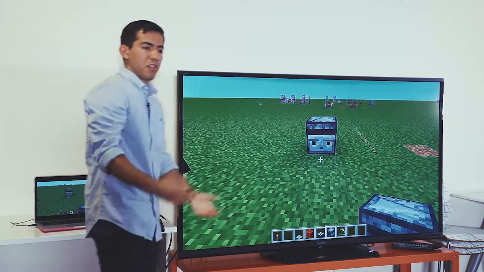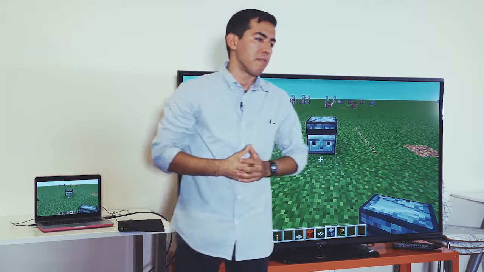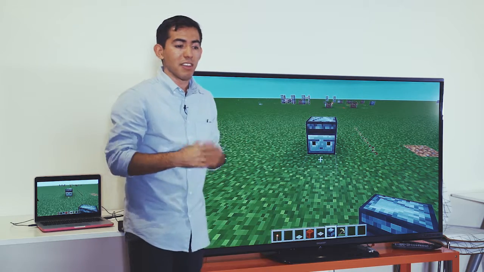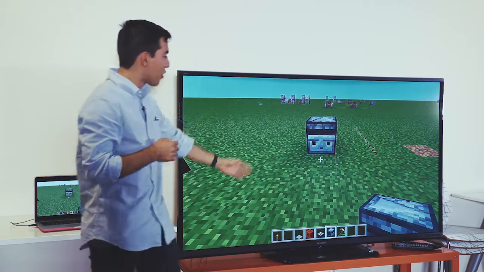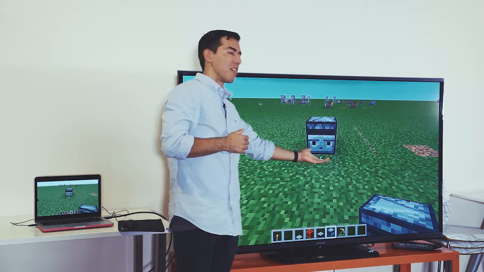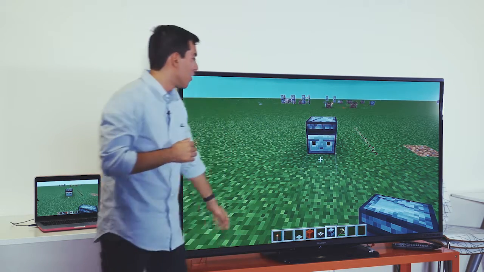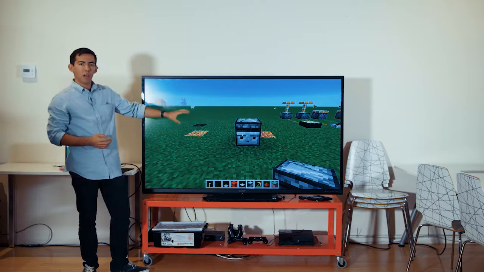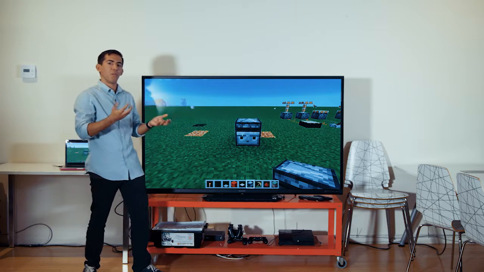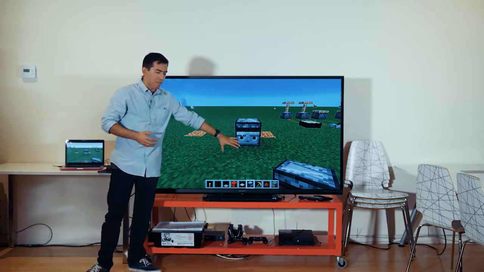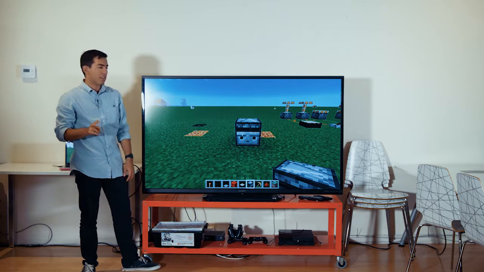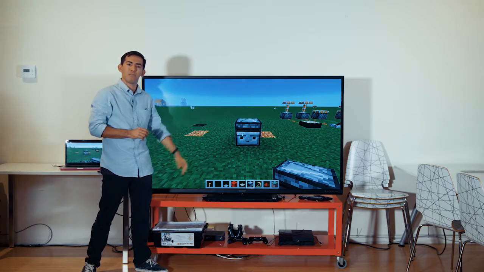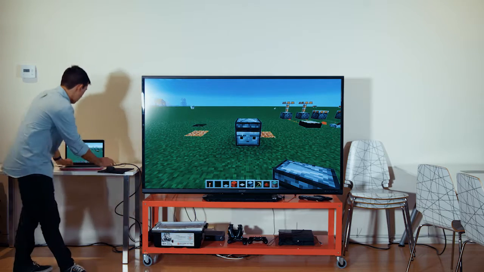So, does anybody know what the word observe means? Max? Yeah, you're right. Observe means to see, to watch, right? And if we look closely, this block has a face on it, right? 2 eyes and a little mouth. So what this block does is it observes, it watches, if we place a block in front of it or if we break a block in front of it. If we do one of those two things, it's going to send a short impulse of electricity behind it.